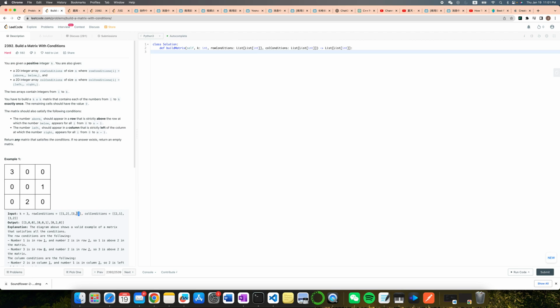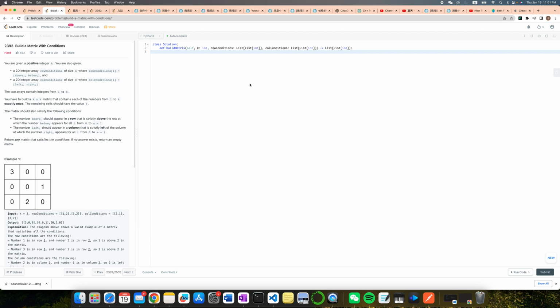So what can a topological sort do? It can give you a topological order based on the directed graph that satisfies all the prerequisites existing before the second condition.